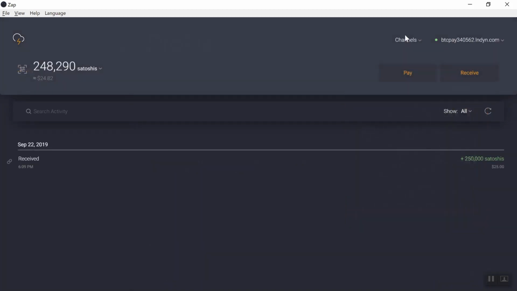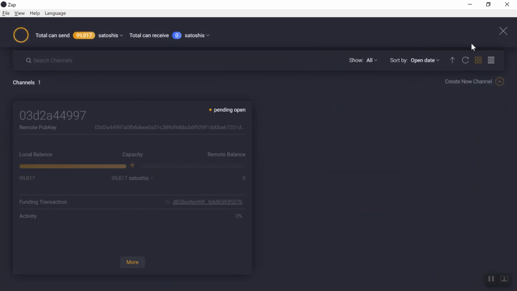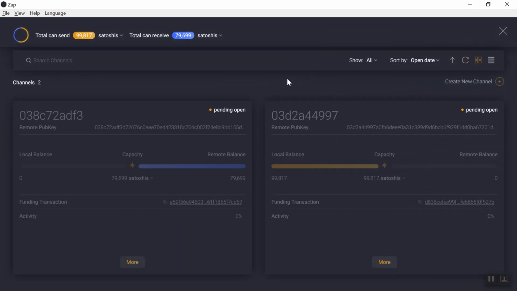We will go to manage and refresh, and now you can see the one where we sent it to BTCPay Server is, of course, still the local balance with this channel. And the new channel has a remote balance. This is from the node that I created previously, and I just connected to this node. You can see the different amounts we can receive and send here. We will wait for these channels to be no longer pending, and then we can make some payments.